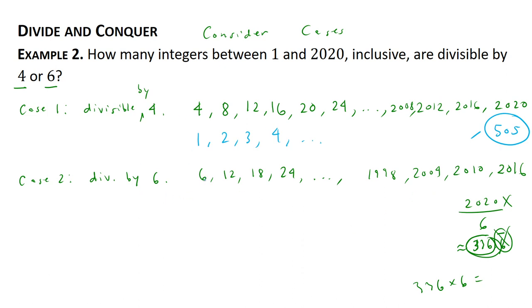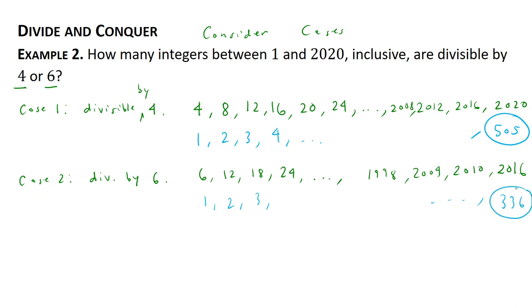How about here? How many integers are in this list? Ganun din. We divide by 6. So, 6 divided by 6 ay 1. 12 divided by 6 ay 2. And so on. Hanggang marating natin yung huli, 2016 divided by 6, nagawa na natin to kanina, this is 336. So that means there are 336 numbers in this list. So are we done? I-add na lang ba ito? So, sir, the final answer is 505 plus 336. And that's my answer. Ganun na ba kasimple?